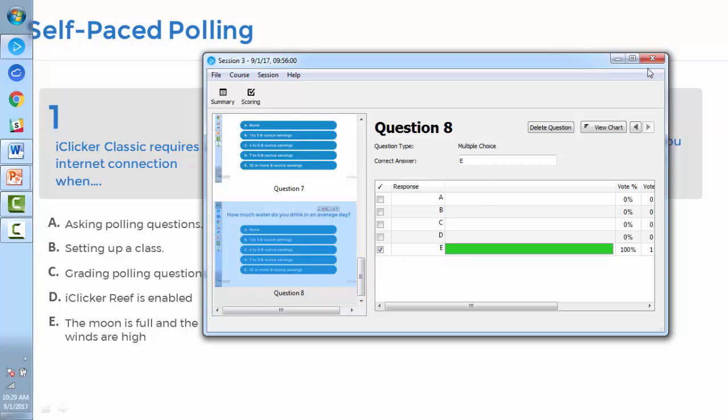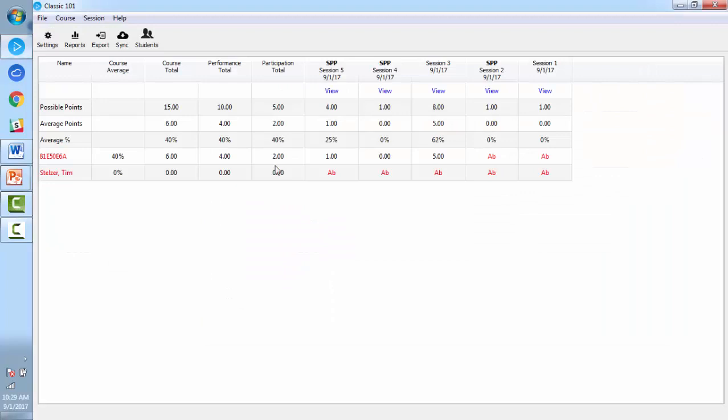When you're satisfied with your grading, just X out and you'll go back to that gradebook screen.